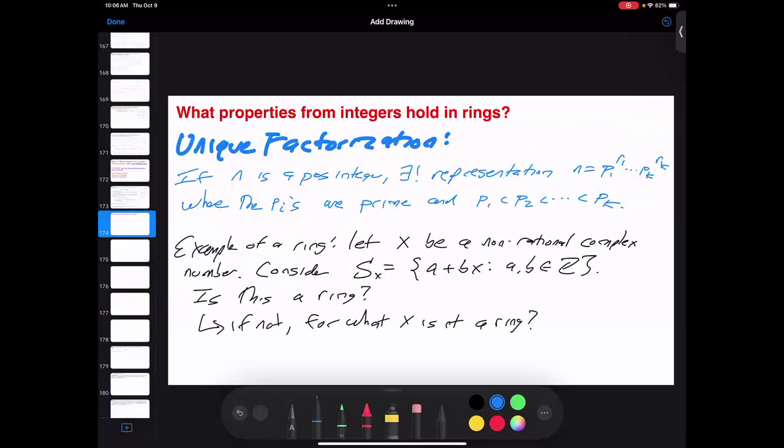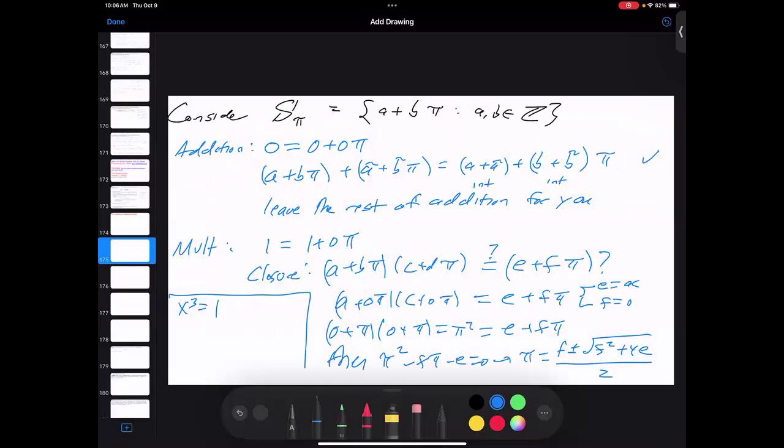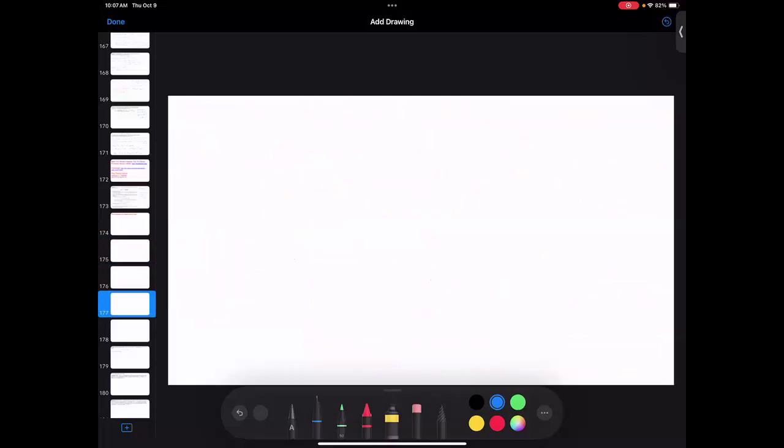So when we're trying to figure out what would be good x's to take, when we looked at pi, when we looked at closure, we saw that if we take a and c to be 0, we got pi squared had to be in the ring. And that forced pi to satisfy a polynomial of degree 2. So does anybody want to give me a good irrational? So study Sx equals a plus bx, we'll do a and b are integers. What would be a good x to try that has a chance?